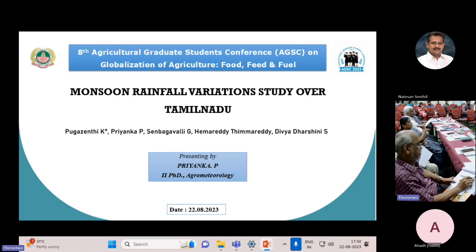Okay. So what is the correlation between the El Nino effect and rainfall? Is it positive or negative? El Nino causes drought in the Indian southwest monsoon, but Tamil Nadu receives mostly 70% of its rainfall from the northeast monsoon. So far, El Nino has not had much effect on the northeast monsoon. This year is also an El Nino year, and so far there is no effect, but according to past studies, El Nino gives drought in the Indian monsoon.